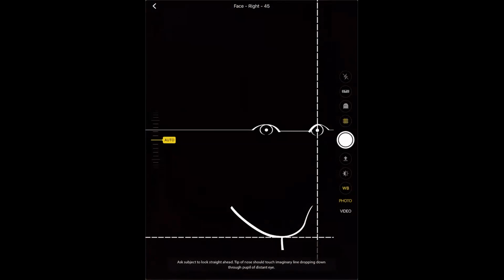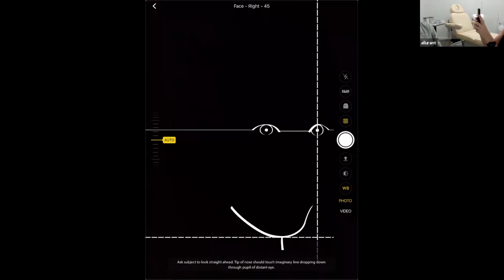So why don't you take a photo of each other using this angle? Tap on the face 45. I would line up the chin, line up the eyes, just like how we did. You see, I'm doing it on purpose down here, so that you have to look. I'm putting my chin down, and you have to tell me what position I have to stay in. Okay, put your chin up. Stare straight ahead. And you turn towards me.